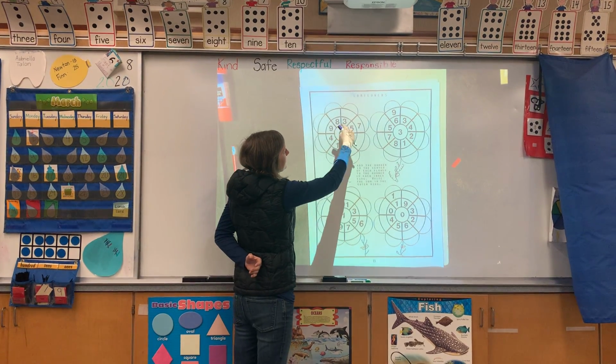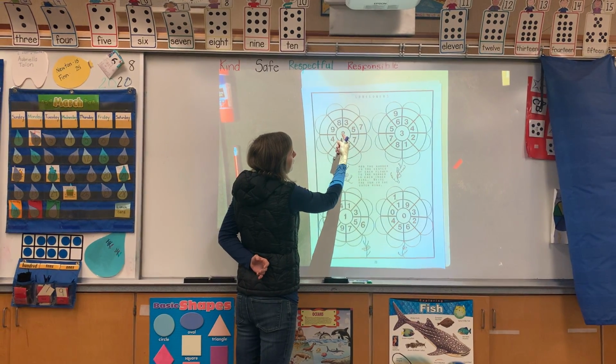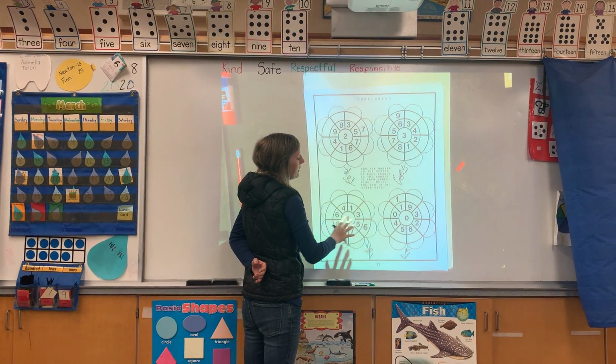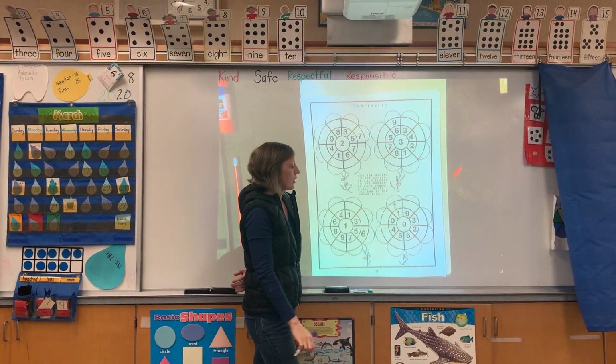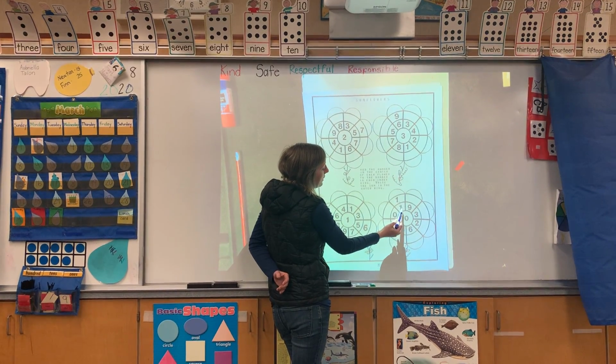So your first addend are the numbers on the outside. The number that you're adding it to is the number on the inside of the flower. So I'm actually not going to start here. I'm going to start down here in this corner. And if I were to look here, I'm going to start with my number on the outside.